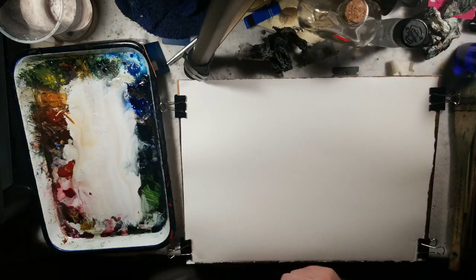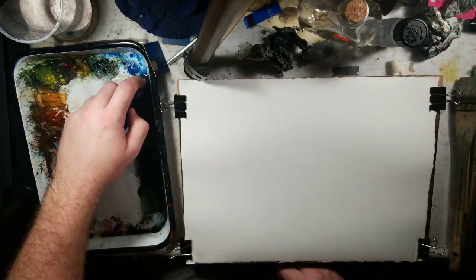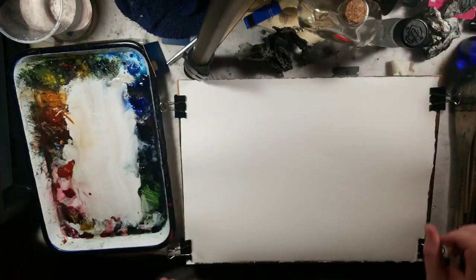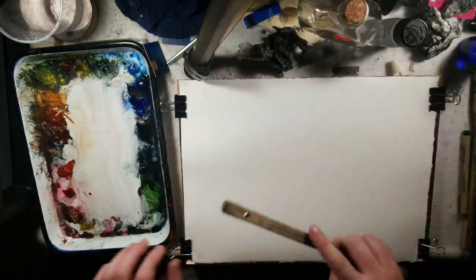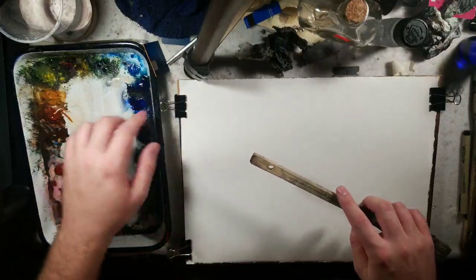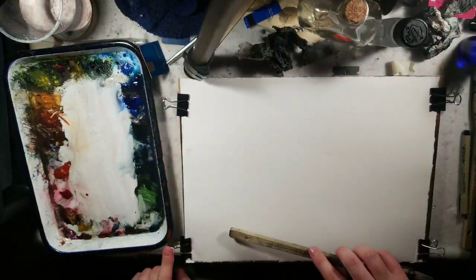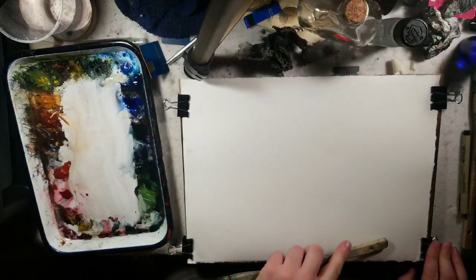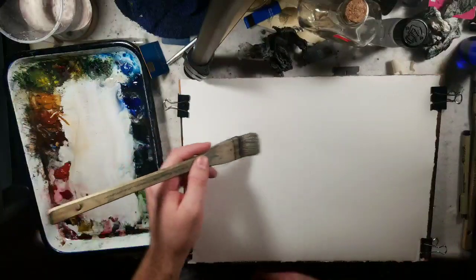We may need some phthalo blue, which I have right there on the palette. That'll mix some dark greens. I'll probably wind up using some blues. Just flattening out the paper. Let's see.